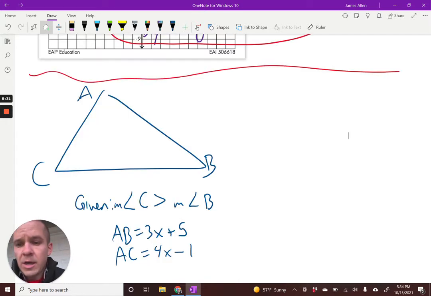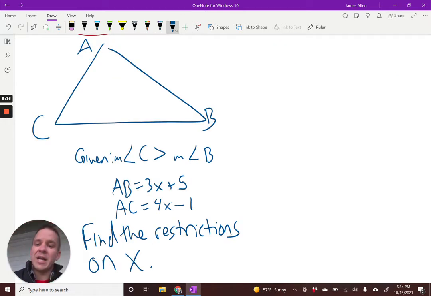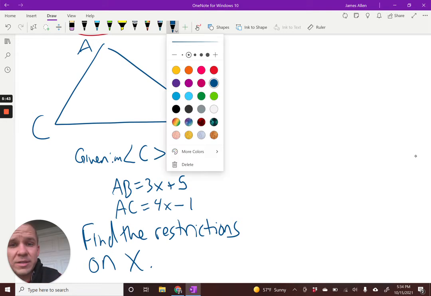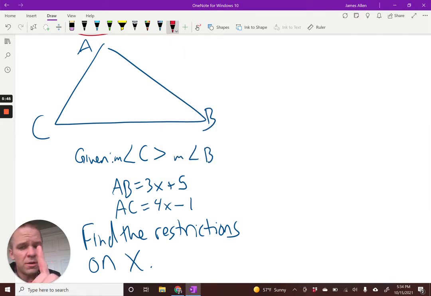All right, for this next one, actually, I need to put a question with it. There we go. Find the restrictions on x. So I'm given some general things here. It says the measure of angle C is larger than the measure of angle B. And as we did in class, what I did, which is unofficial, is I marked angle C with 2 arcs, and I marked angle B with 1, showing that angle C is the bigger one, has 2 marks. Again, that's not real official geometry notation. If that's on a diagram, you can't assume one's larger than the other. We're going to use it for ourselves, though.